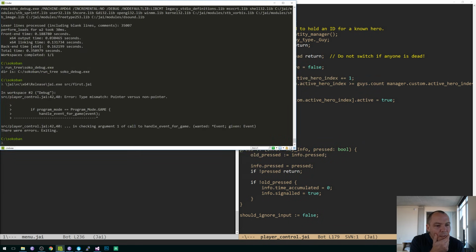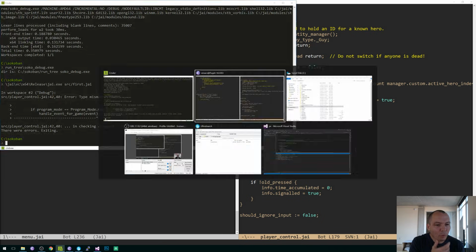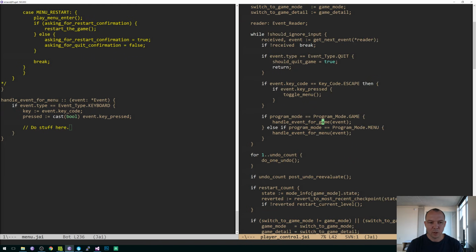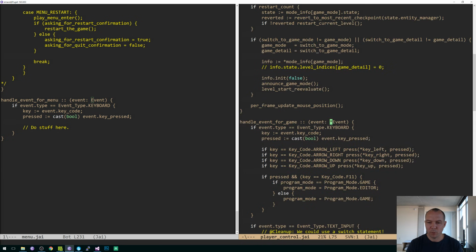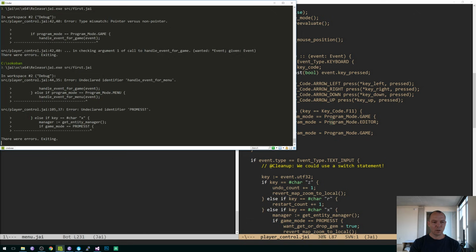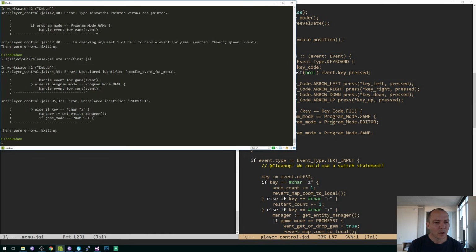What did we forget? Pointer versus non-pointer. Oh, you know what? There's no reason to pass a pointer for a game. This is just me being used to using C++ all the time. But we're not going to modify this event, so it doesn't need to be a pointer.